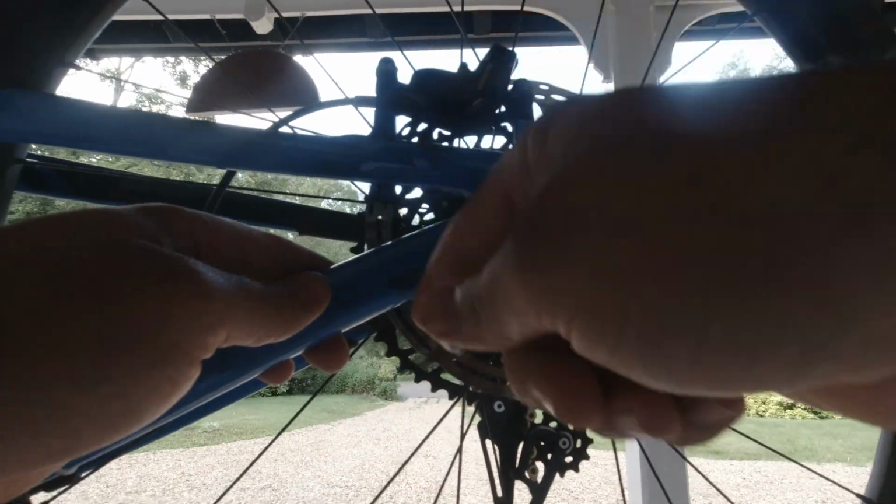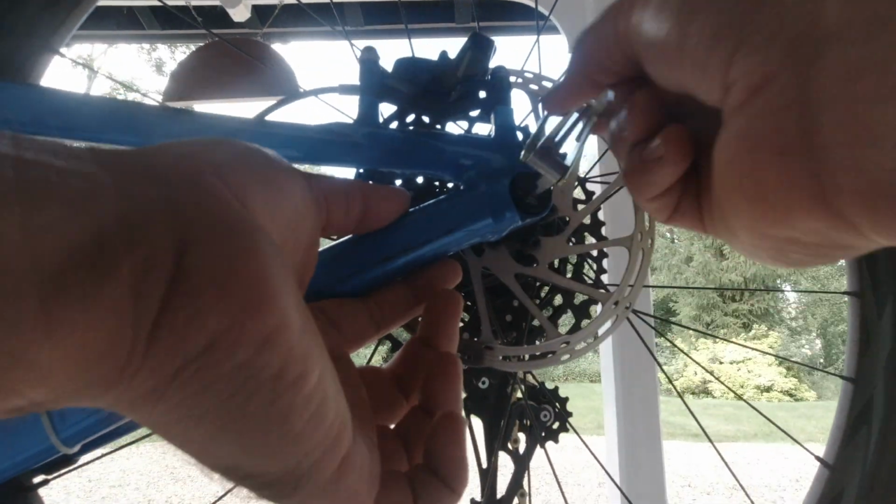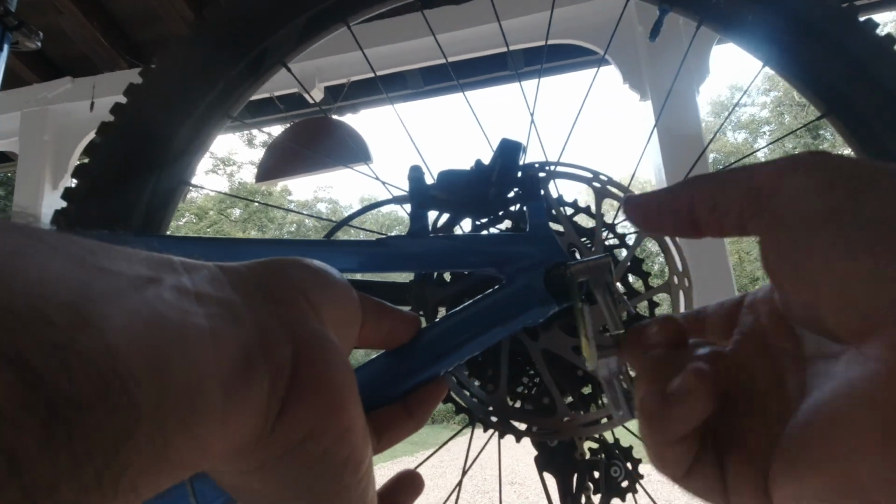So the idea is it's meant to be quicker and easier to fit. So we'll have to see about that as ever. But you don't need specialist valves, so that's a Brucey bonus. Wheel out.